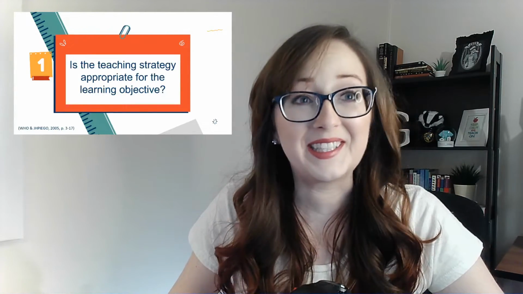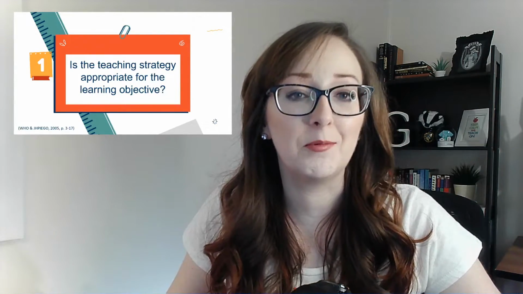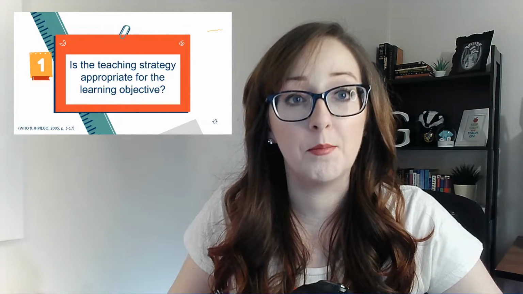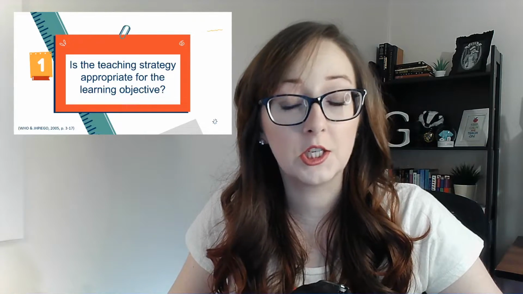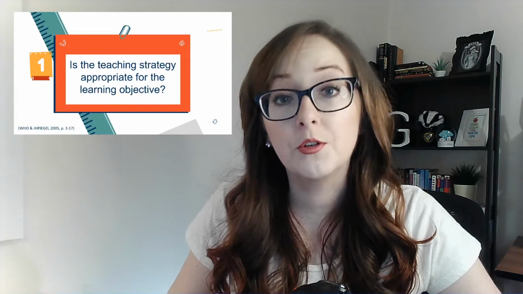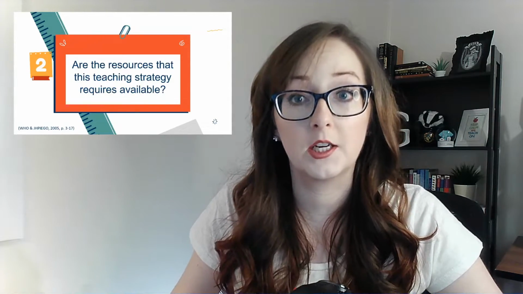So as we've already discussed, we need to be picking teaching strategies that will help our learners meet our learning objectives. And the authors give the example of teaching students how to give an injection. In this case, we shouldn't give just a lecture, we should also give our learners the opportunity to practice the skill of giving an injection.